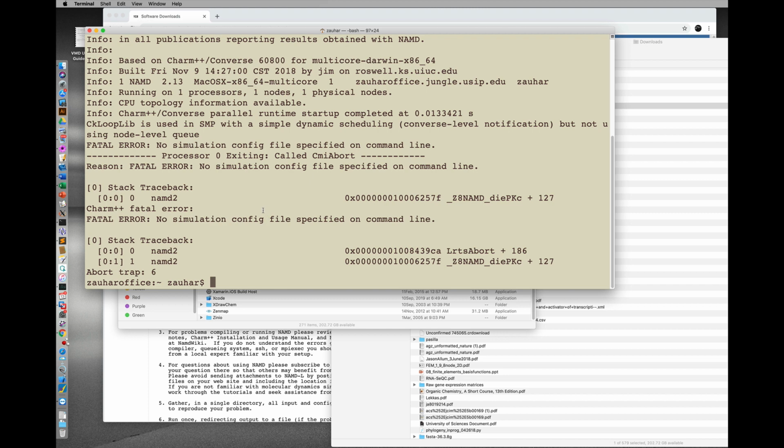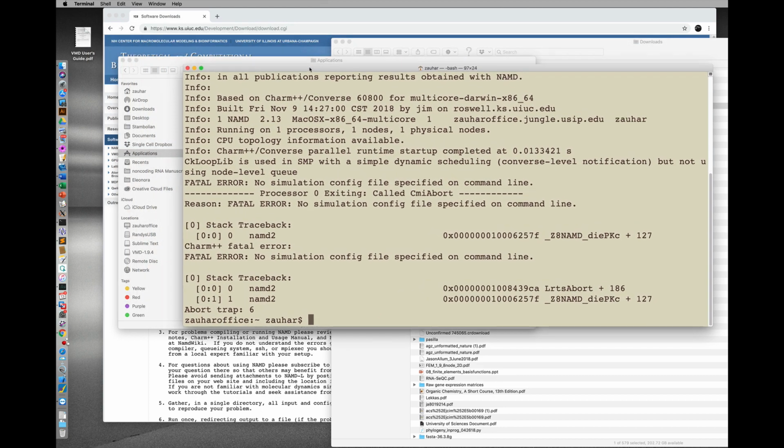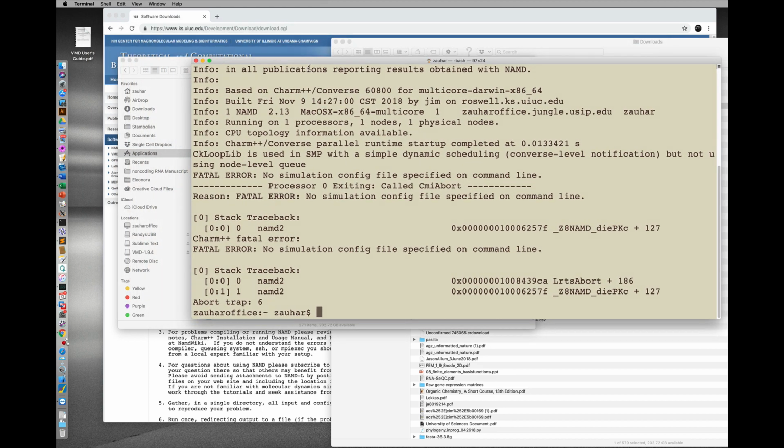It takes it just a moment to start up. It's still bouncing. It may take a little bit longer the very first time that you open it.